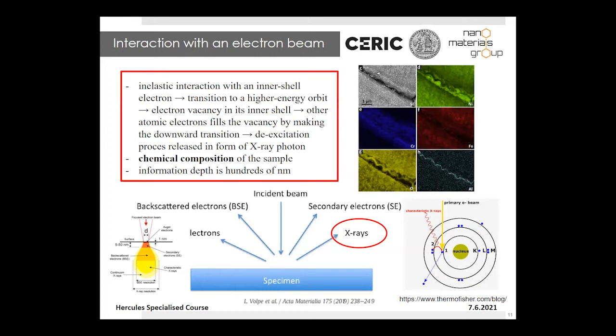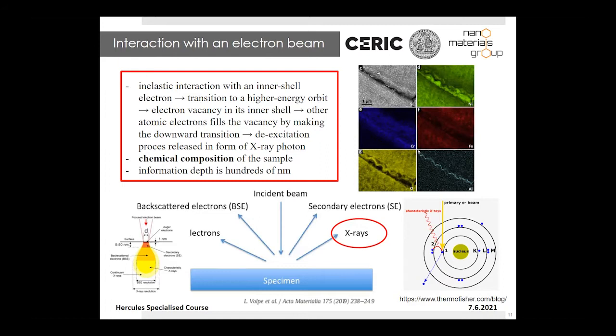Another electron fills this vacancy by making a downward transition. So we have the excitation process, and this is released as characteristic X-rays. Then we are able to study the chemical composition of a sample. An example you have on the right side, with several elements like aluminum, chromium, iron, etc.